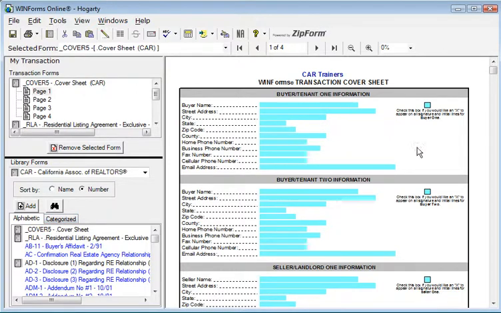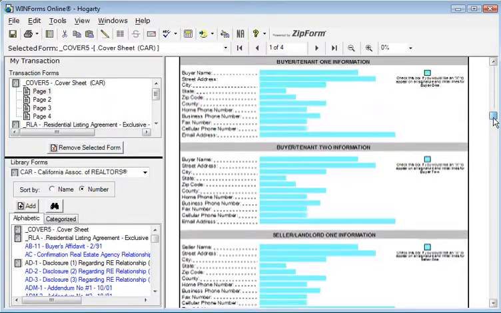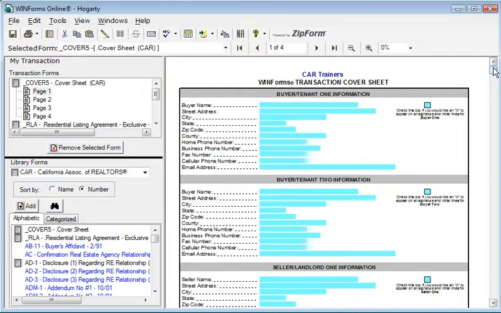Then over here to the right is the first form you're going to be filling out, which is the cover sheet, and we'll be coming back in a few minutes to talk about how to fill that out. So at this point, this should give you an idea on how you initially establish the application or the forms that you need for a transaction. When we come back, I'll talk a little bit more about the interface, how it works, how you resize and move things around, and we'll be back to talk about that in a few minutes.